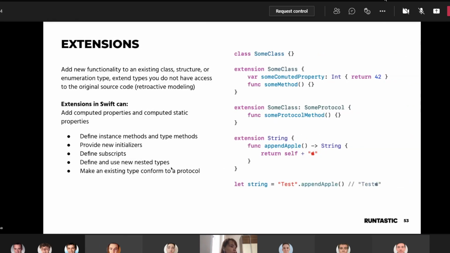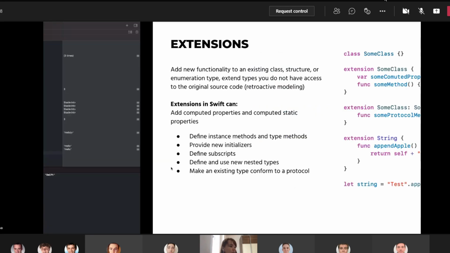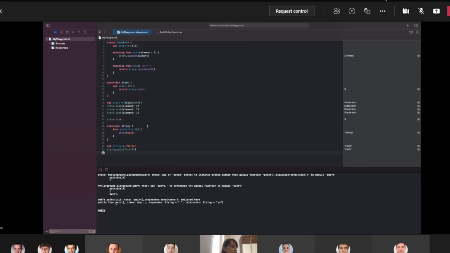So here you can add the additional functionality to pretty much anything. Also, important to remember about the access modifiers. So, for example, if something is private, you won't have access to it.